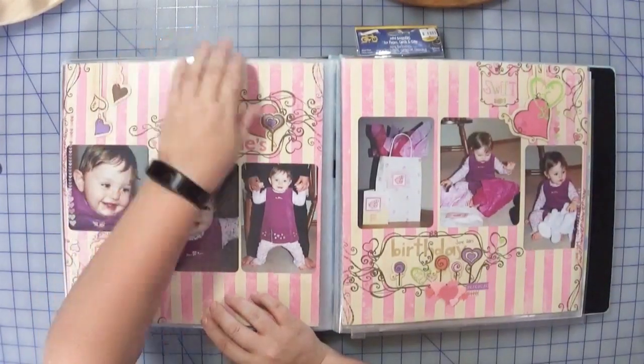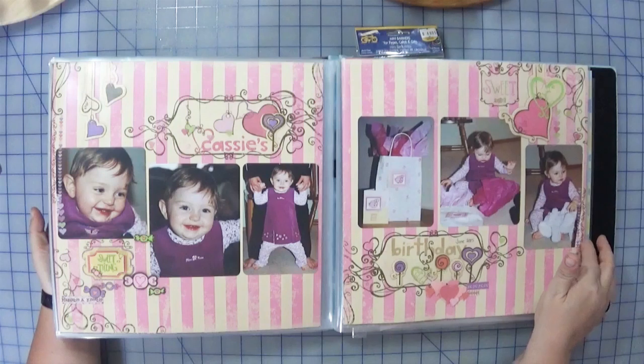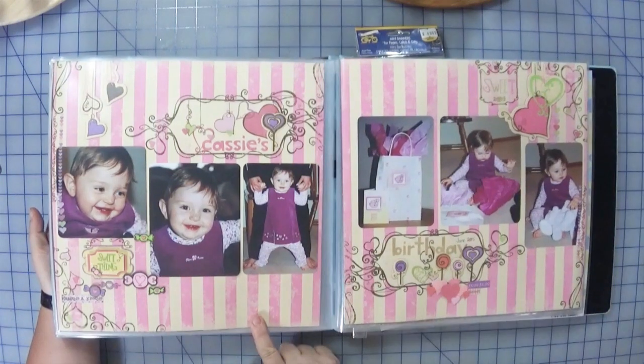This is my niece's birthday, another niece. This was a collection of paper. I can't remember who it was. Was it Bo Bunny? Maybe? I'm not sure.